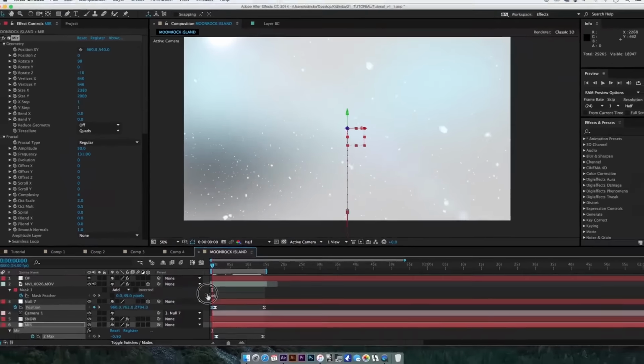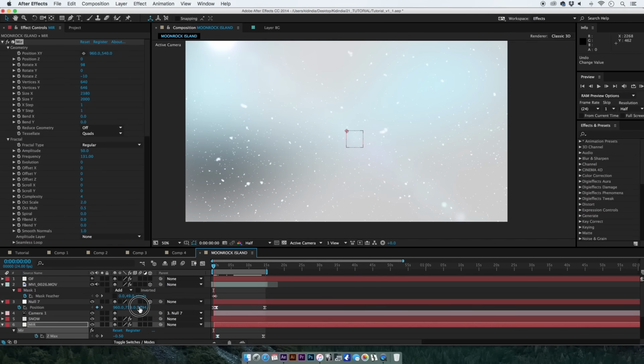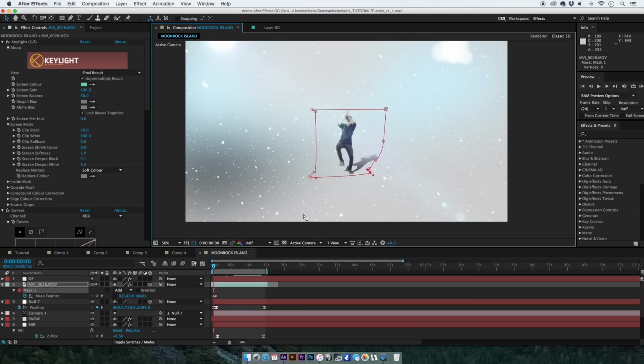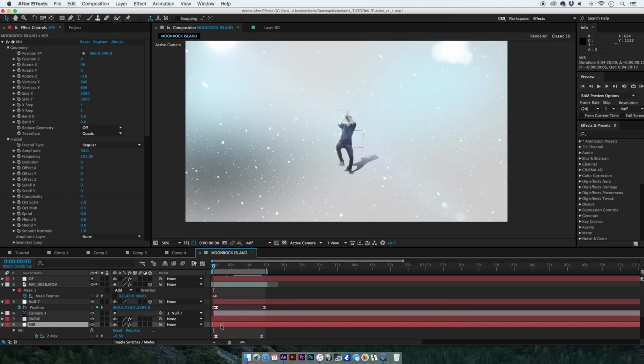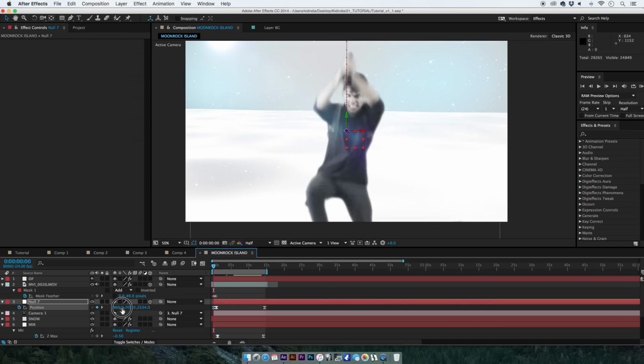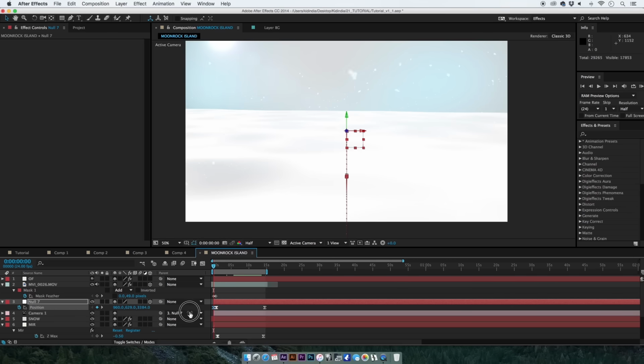You can bring the camera back quite a bit. Here, I'm going to adjust the green screen just a bit, and there. I'm going to add this to it. I'm going to start it down here somewhere. You can have the camera start all the way there, and then start bringing it back.